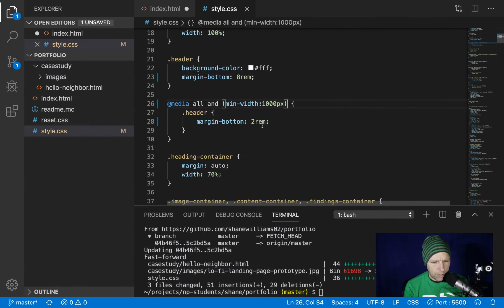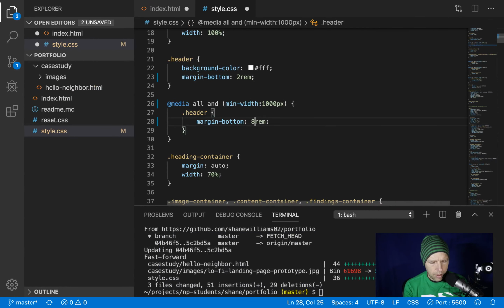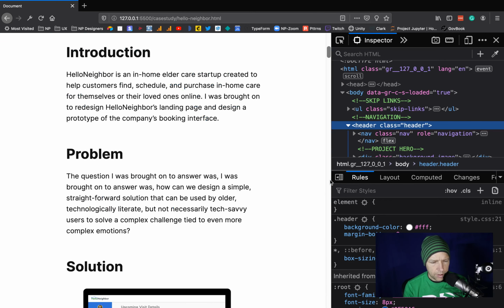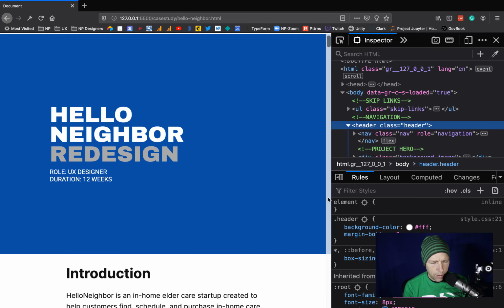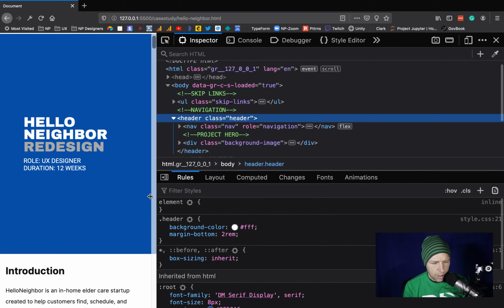I've jumped it around. 4 rem. 2 rem. Or actually, sorry, 8. It kicks up to 8 on large screens. So here's this. We go up larger, it should, yep. It goes smaller. Does the thing.